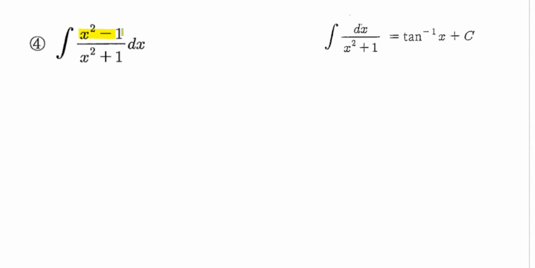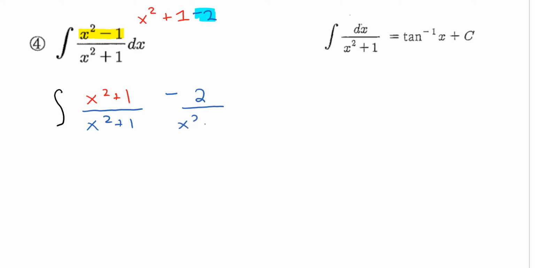On my numerator right here, I'm just going to rewrite that as x squared plus 1 and then minus 2. So x squared plus 1 minus 2 still equals the original numerator, so we're in good shape over there. Then I'll rewrite my integral like this. Here's my integral sign, and then I'll write x squared plus 1 on the numerator, divided by x squared plus 1. And then I'm going to take this minus 2 and write another fraction as minus 2.